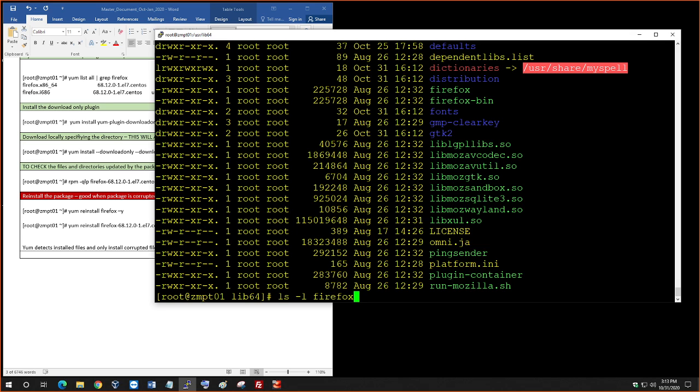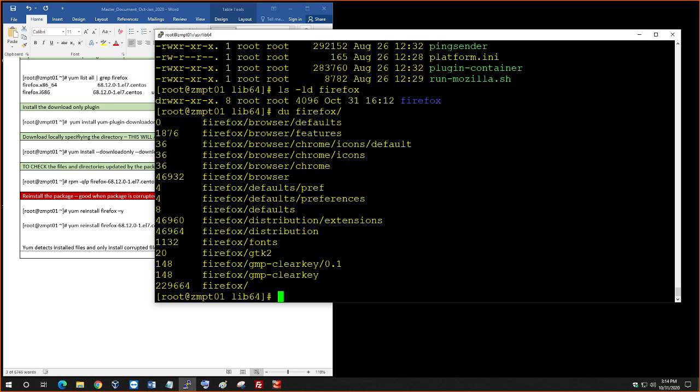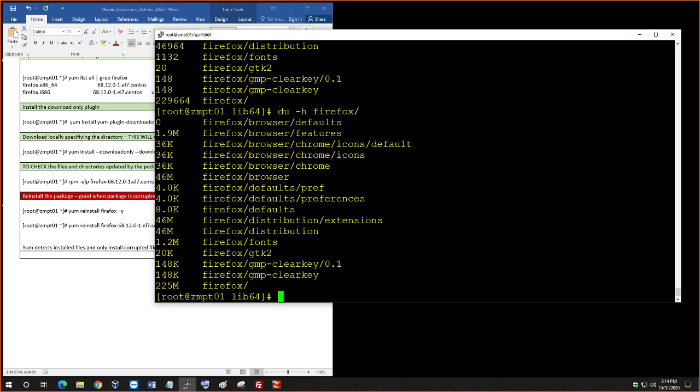okay, it's actually looking inside that directory. So now this directory is there, and then let's see the disk space. du -h Firefox. Look at this file here.